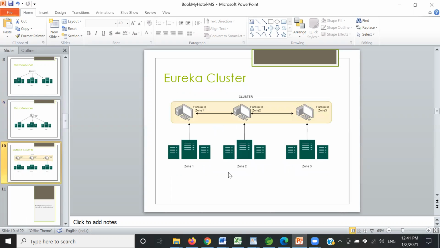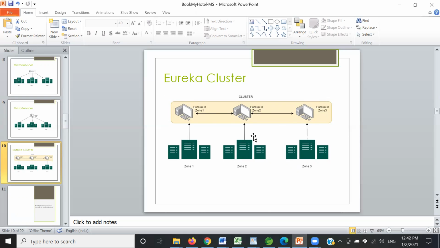So let's assume we have the Eureka cluster. We have Eureka in zone 1, Eureka in zone 2, and Eureka in zone 3. The microservices in zone 1 need to register only with the zone 1 Eureka. They do not need to register with zone 2 Eureka and zone 3 Eureka.